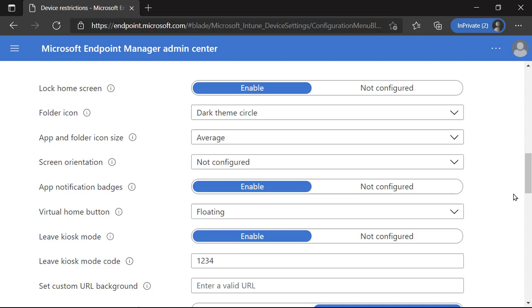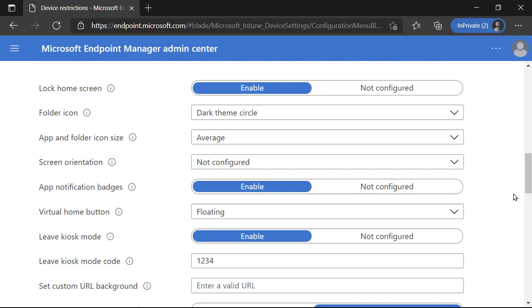There is the possibility that some of the settings you might want will be visible here in the device configuration, and they will also be visible over in the app configuration policy section, which I'll show you in just a minute. All you need is the managed home screen app deployed and on the Android device, and then if you just stay here and only configure the settings that are here, that's fine. That's what I've done. The only settings deployed to my Android device are the managed home screen app and this device configuration profile.